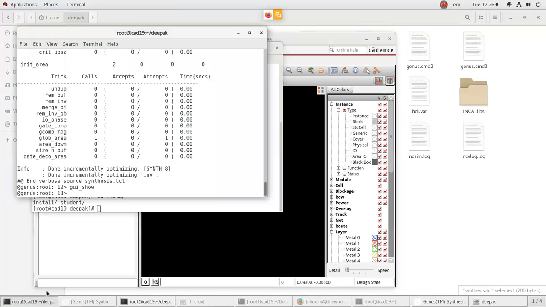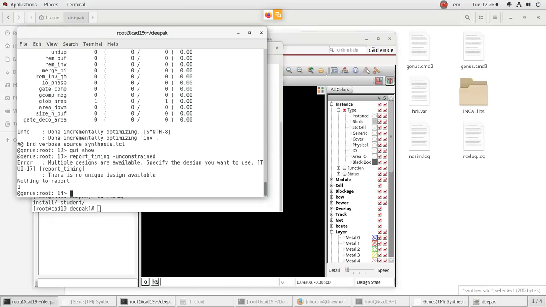After this, you can type report_timing -unconstrained to see the timing report.